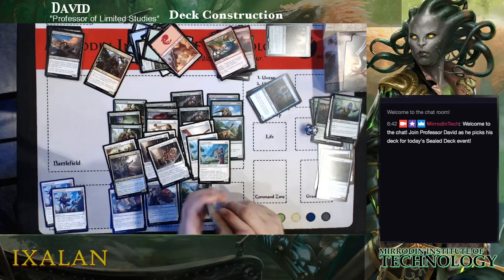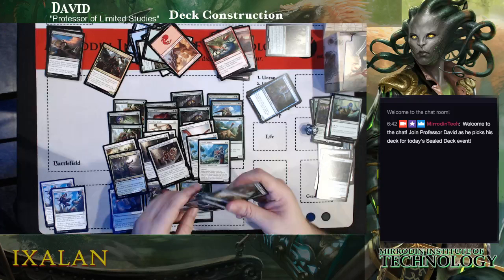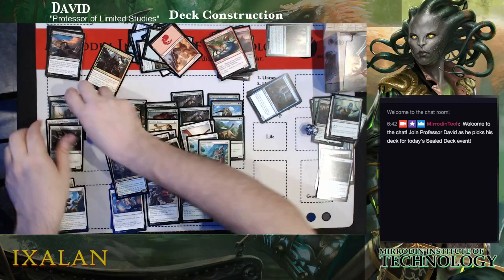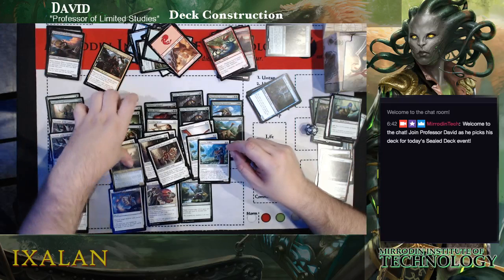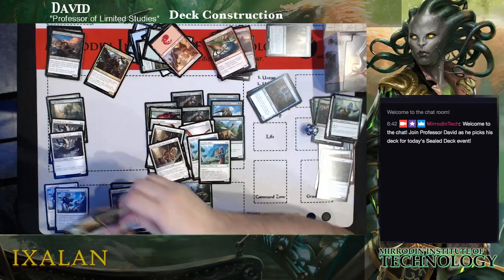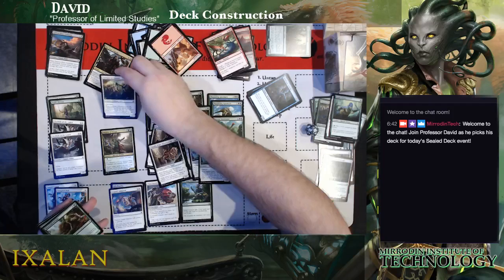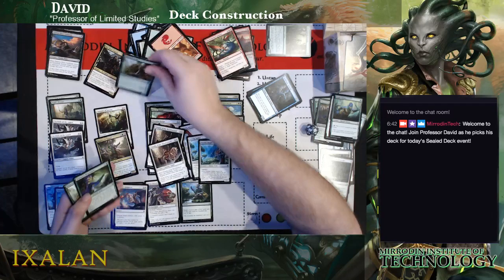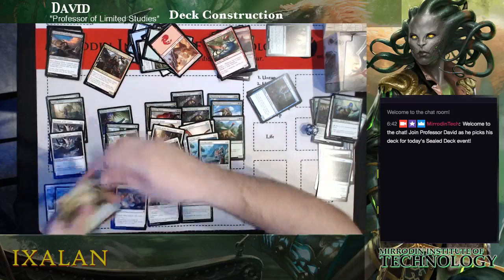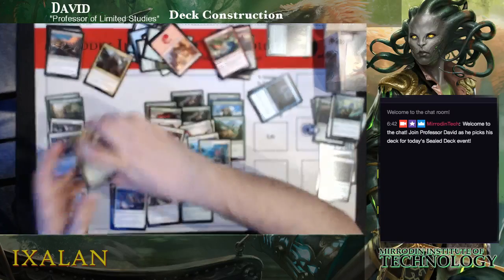Why'd you take this out? So, the 3-1 flyer is okay. I'm gonna leave that in there. Oh yeah, I saw you get that. I think this is a good card to splash for. I really like this. So I got two rampers. Yeah, my three is perfect.